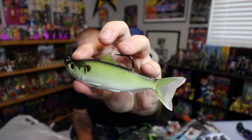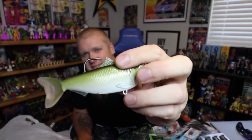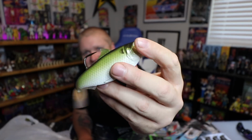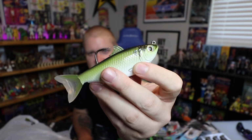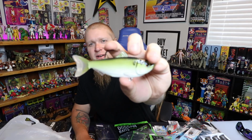I've never really messed around with anything like this before. Where I come from, if you fish something like this, you're gonna get hung up, it's gonna get lost, and you're gonna be mad. These were $10 a piece, so I think that's what they were, $9.99. I don't have any of the receipts with me, but would be bummed out to lose this. But I grabbed a couple, hoping that maybe this might catch a big fish when I'm out there trying to target a larger bass. Catch a lot of the smaller guys here on Travis, but it'll be fun to go after those big girls. Tie on a swim bait, maybe a 130 millimeter whopper plopper.